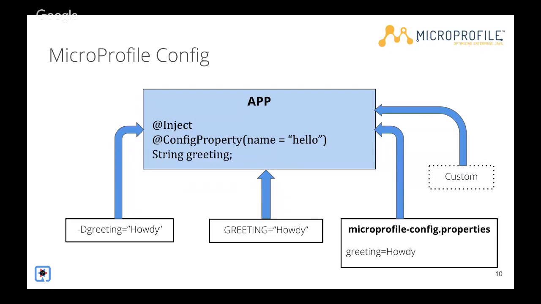And you could also create custom config sources. So you could create a config source for Vault, for Eureka, whatever. There are other config sources out there. In fact, there's a MicroProfile Extensions project that extends a lot of these capabilities of MicroProfile. So GitHub, I think it's at github.com/microprofile-extensions.